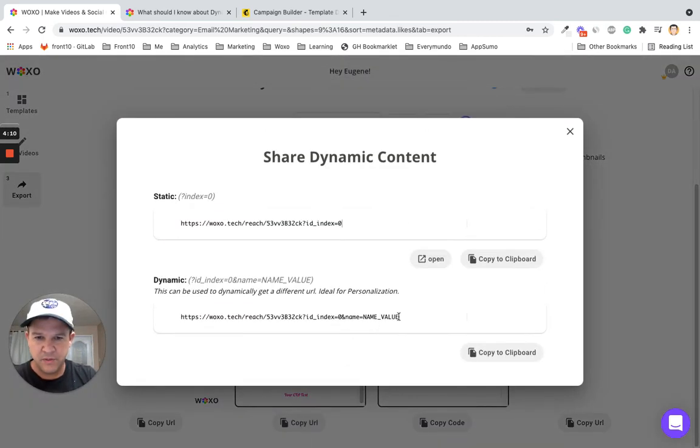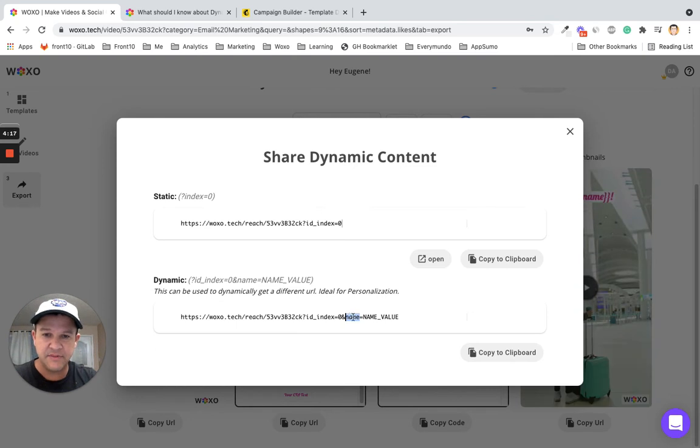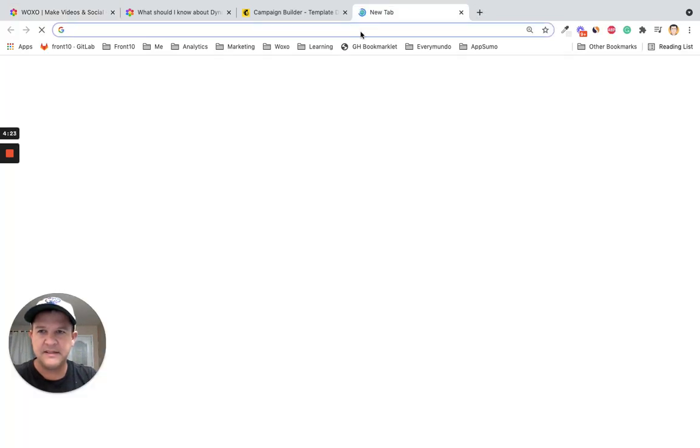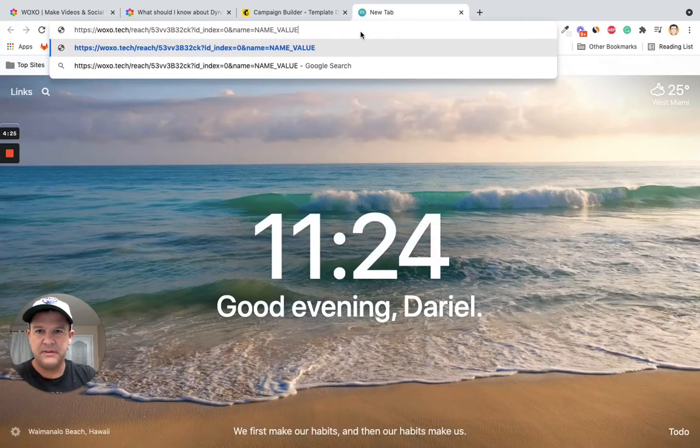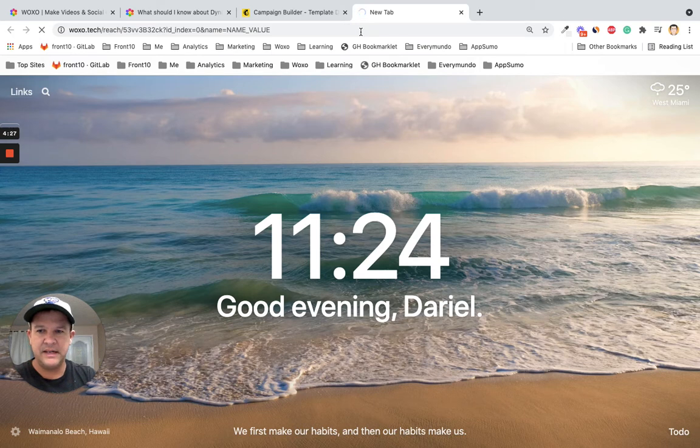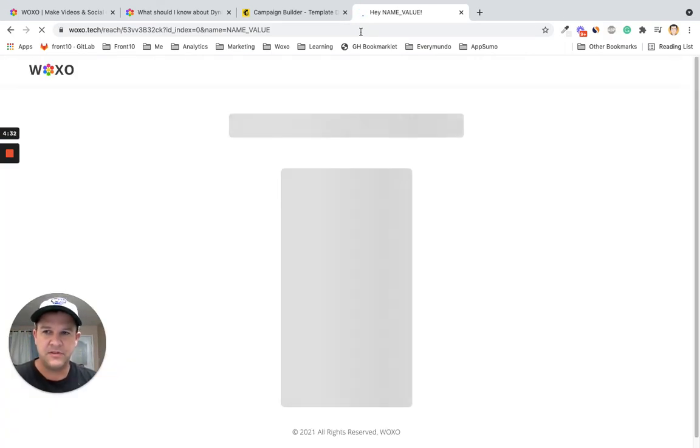You will see that in the dynamic values, there is a variable that I just created before, and it says name value. If you copy and paste this in a new tab, you will see something like this. Let's wait, it's gonna be really quick.